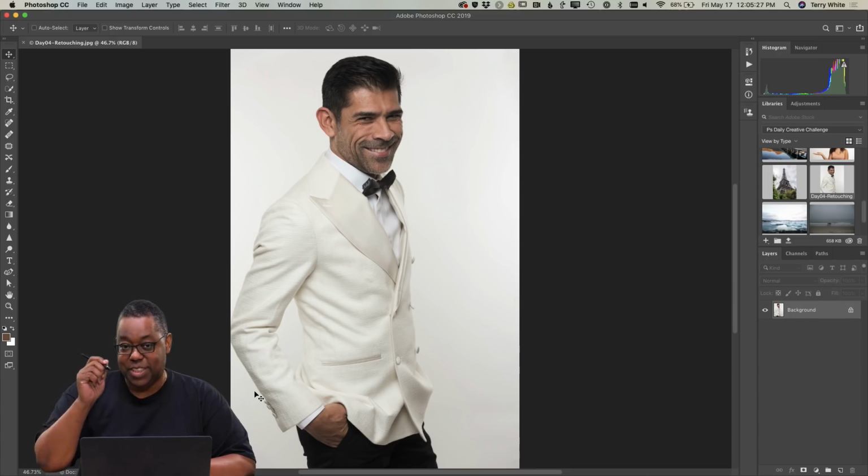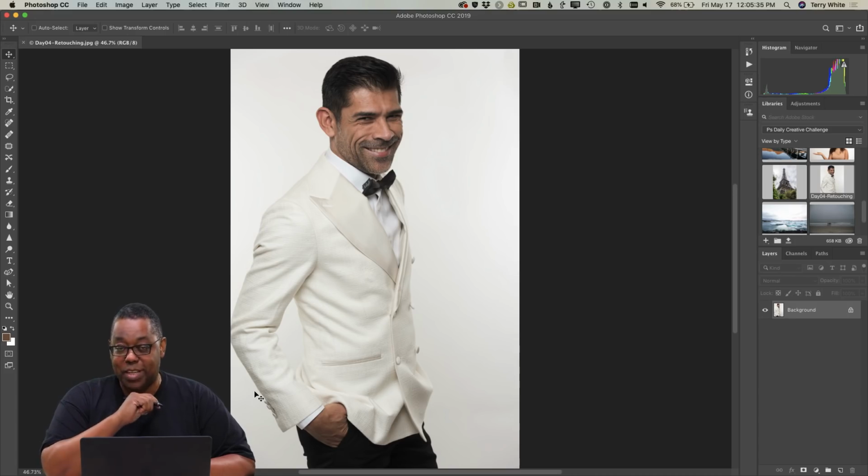Once again, I will say from this point forward, we're going to probably be using a tablet a little bit more than we have been so far. So you don't have to have one, but if you want to be better at Photoshop and better at retouching especially, a tablet can make all the difference in the world. I'm using the Wacom Intuos Pro Small. I don't care what tablet you get, but having a tablet is better than working with a mouse. And I hope my battery didn't die. All right, that's firing up.